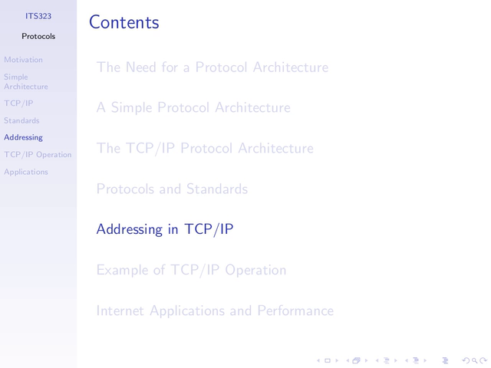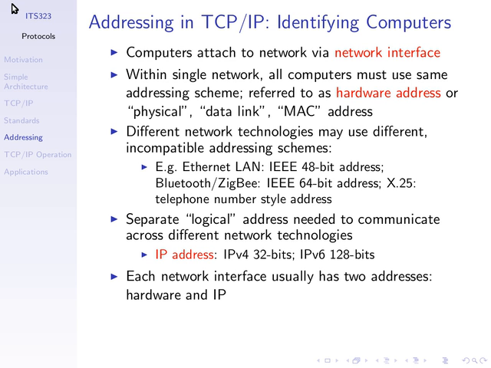So to recap on the types of addresses that we saw, each device attached to a network, we say, has a network interface, one or more network interfaces. My laptop has at least three network interfaces: Bluetooth, wireless LAN, and the wired Ethernet port. Each network interface connects us to normally a local area network or a wide area network.